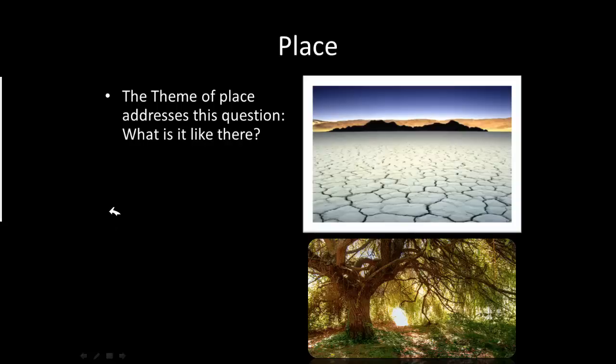So if you take a look at the graphics that I have on the screen, the top one is of Antarctica and the bottom one is of a swamp. What can we see that these places are like? Well, just by taking a look at the cursor, we can see Antarctica looks pretty cold, looks pretty frigid, looks pretty dry. Doesn't look like anywhere I want to be. I do not know about you guys.